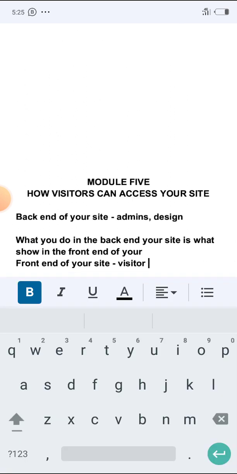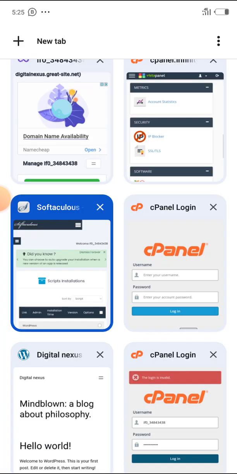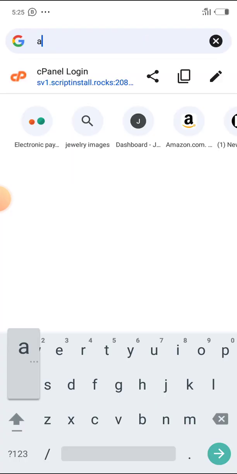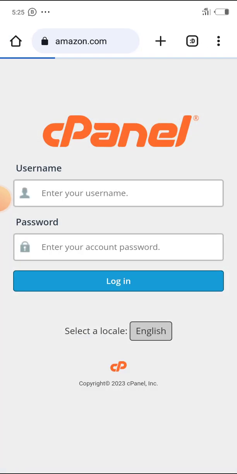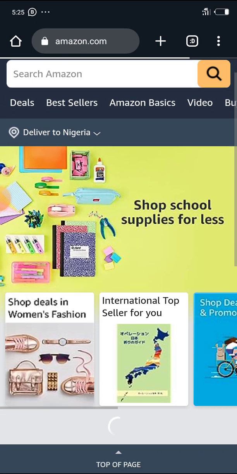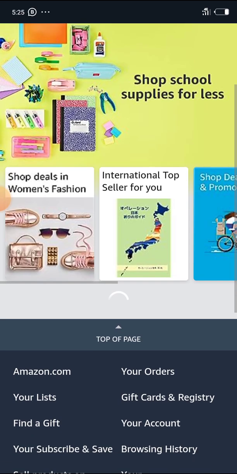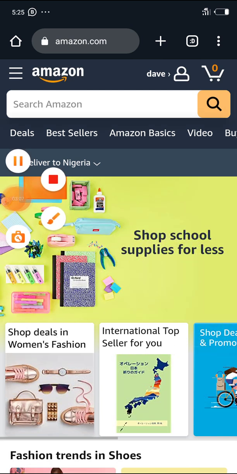Now what I mean by back end, for example, I think I made some example in the last class. I said, for example, Amazon, let's say amazon.com. Now this is a site that you see. I explained that this is the front end of this website, amazon.com.